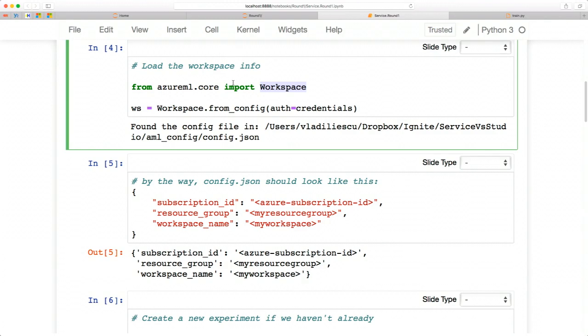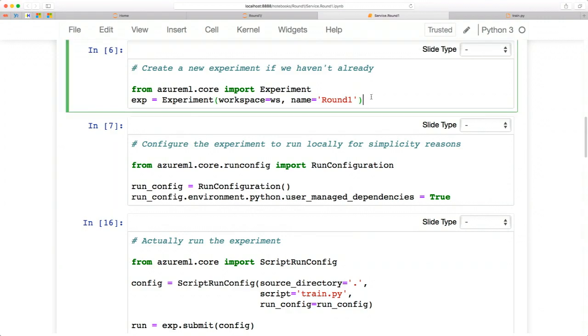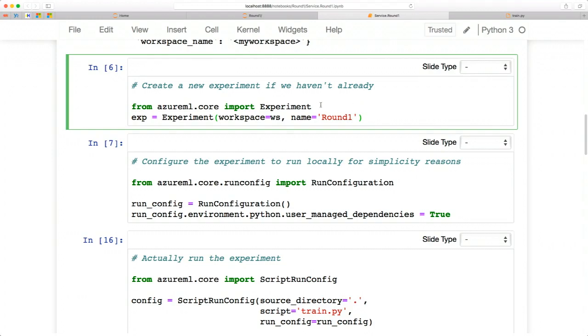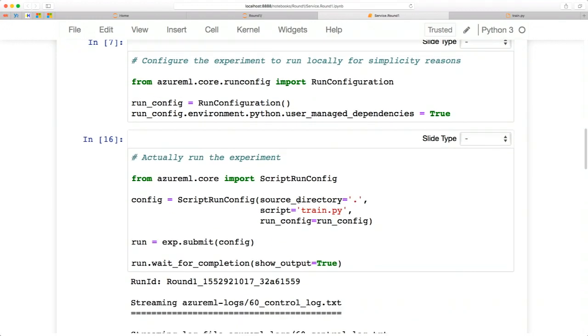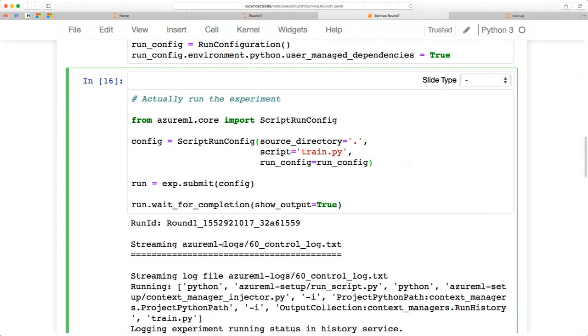Nothing big, I just need to write a configuration file using my subscription ID and workspace details, and it's open. And this is where the magic happens. This is how you create a new experiment. Two lines of code, one of which is an import. And then this is how I run this experiment, all in code. The beautiful part is that this code allows me to run an experiment both on my machine or on a compute resource in the cloud. I could just as easily spin up a Docker instance or an Azure compute instance and run my scripts there if they're more resource hungry. But in this case, I'm running it on my machine because I didn't want to overcomplicate things.